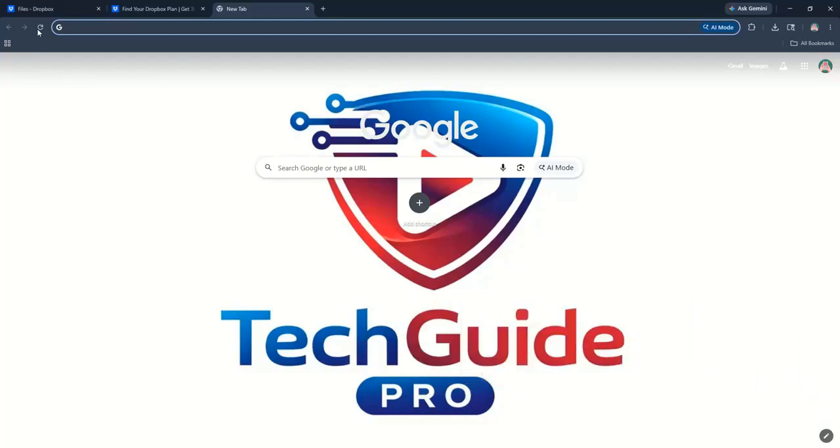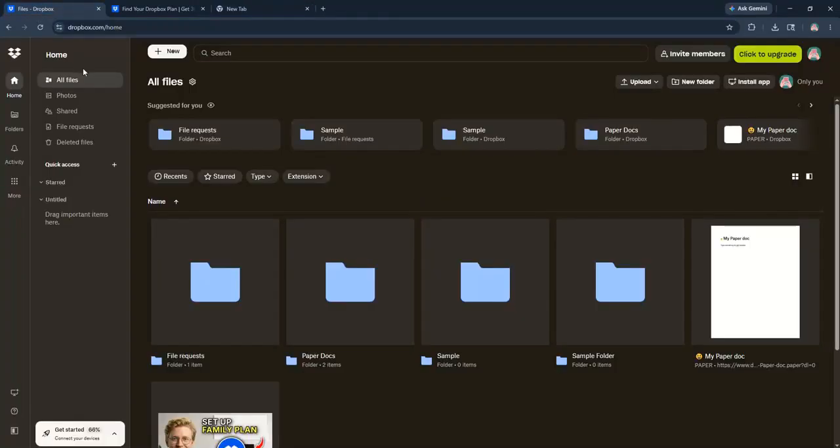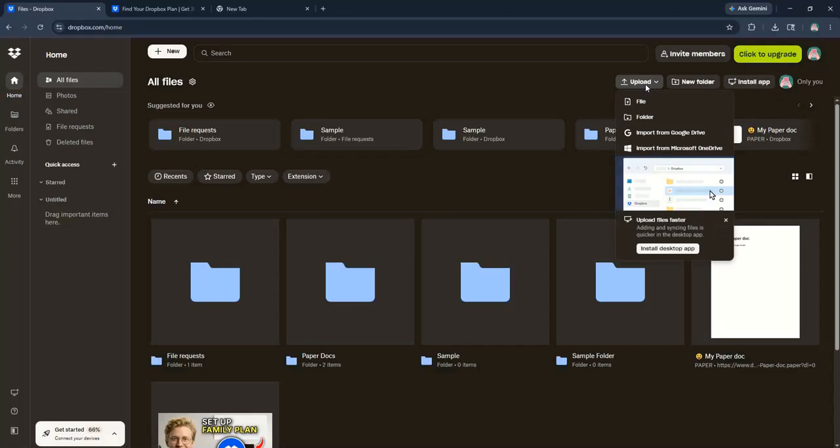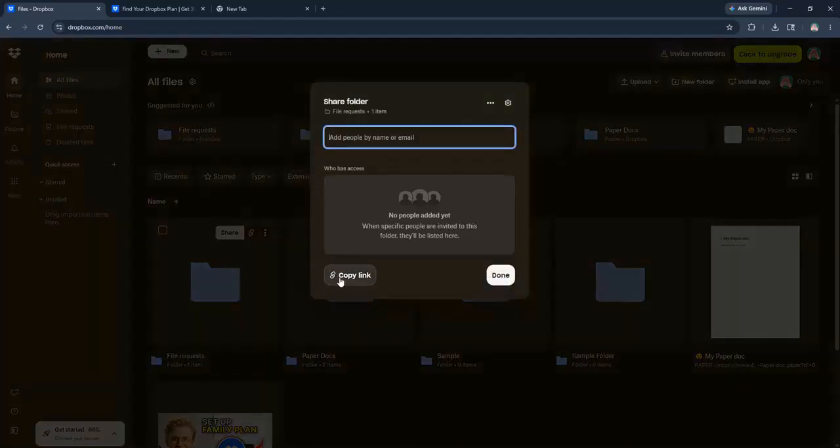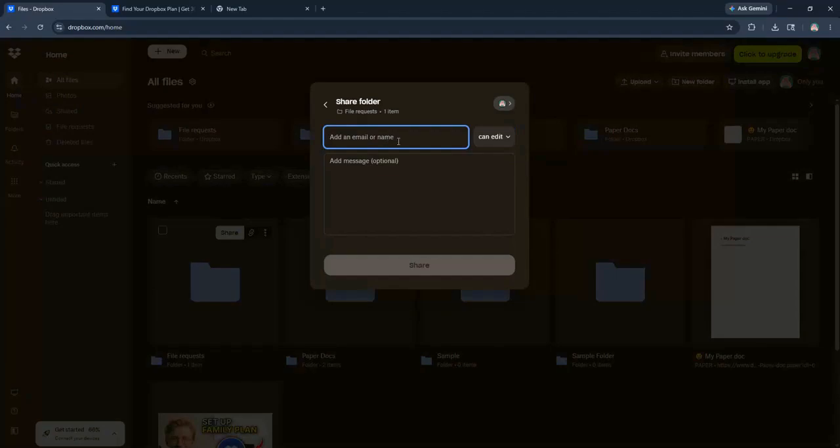First, go to the Dropbox website on your desktop and log in, or create an account if you haven't already. Once you're in, you'll notice Dropbox offers a clean interface with easy navigation. You can upload files by dragging them into your browser window or by clicking the Upload Files button. Dropbox is known for its file sharing capabilities, so check out the Share button next to your files, which allows you to generate a link or invite people directly to collaborate.